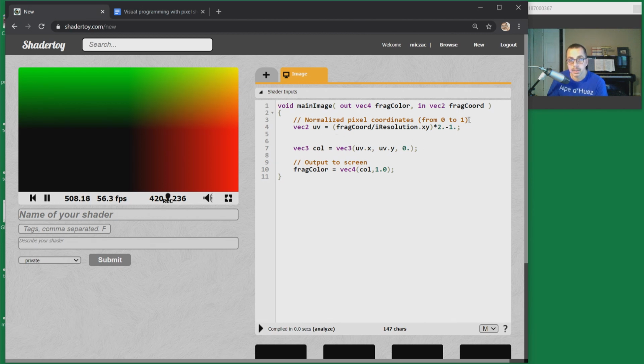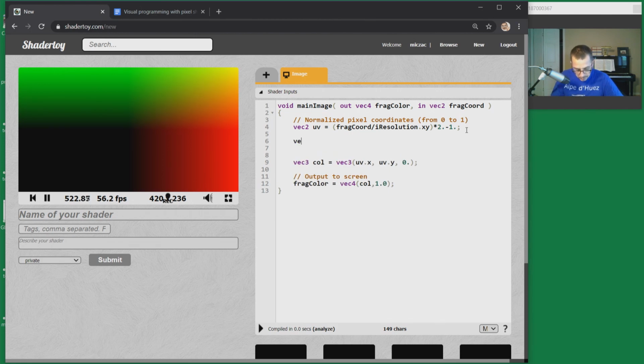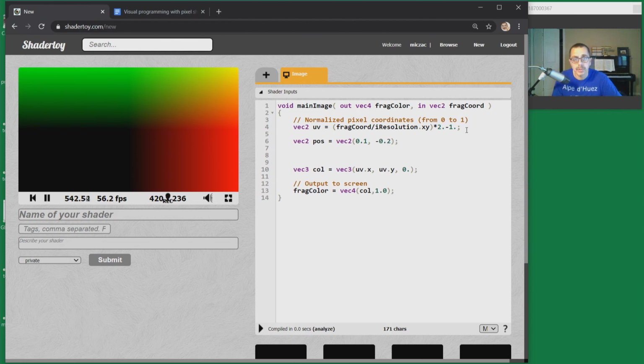We'll keep the color as it is, and to create a dot, what we can do is to have a position. So right now we are working with 2D coordinates. So I can create a position of vec2, call it pos, and just create a random position, say 0.1 and minus 0.2, and this is my position.